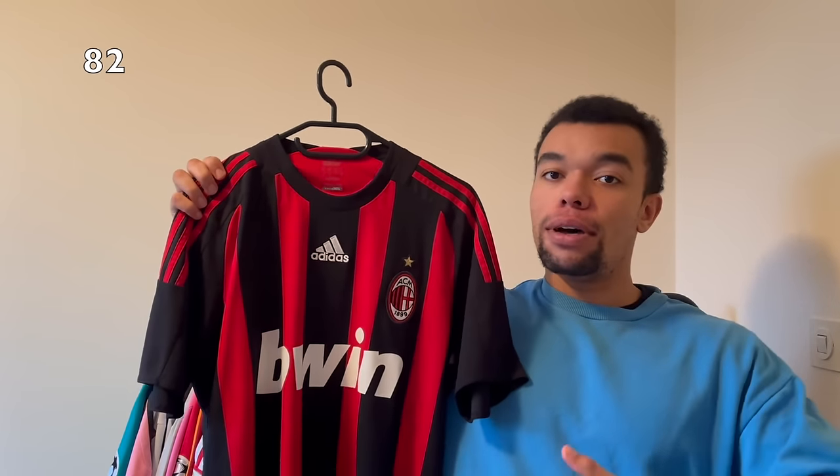Over here I got the Manchester United 18-19 away kit - probably one of my favorite Manchester United shirts ever. I just love the smooth pink color and the old pink details on the shoulders. This shirt is even brand new with tags, quite hard to find actually. On the back I got Pogba number six in cup-style printing. I actually wanted to get Rashford on the back but couldn't find his original nameset anywhere, so I went with Pogba. I think it's an amazing shirt.